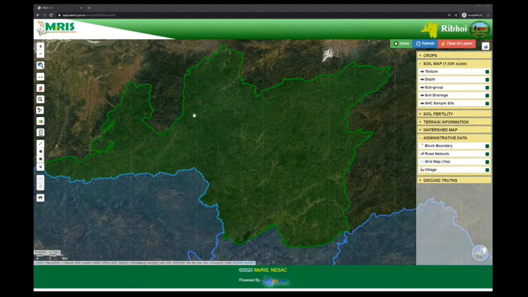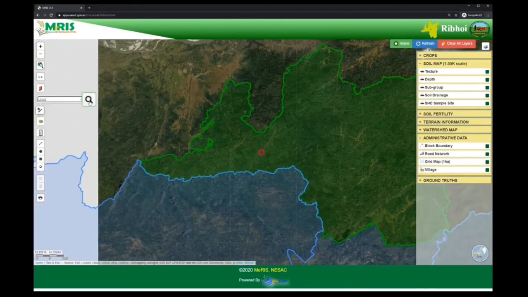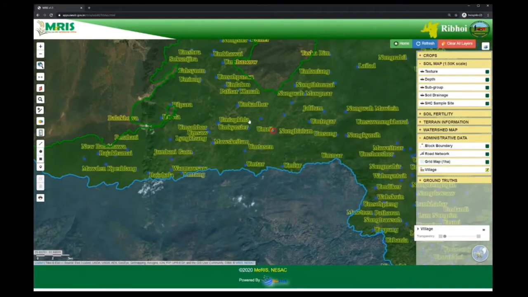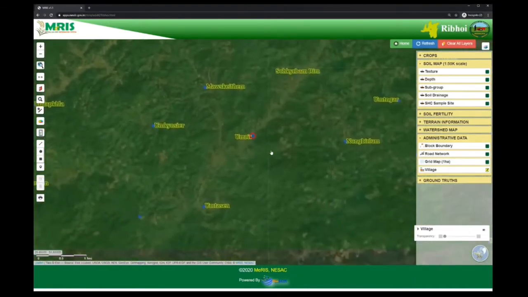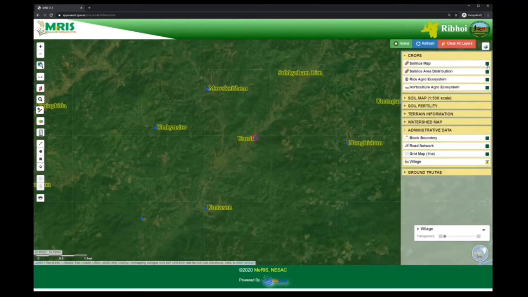To do this, pick up this search button and you can type in the name Umrit. Then you can hit this search button. Once you locate Umrit, then again you can keep on checking the information such as the cellulose.